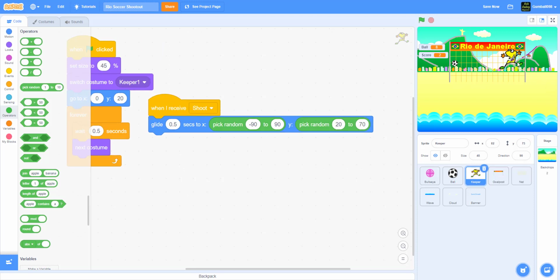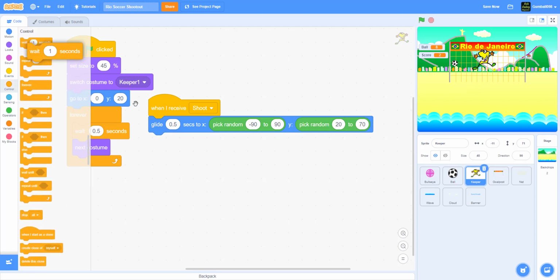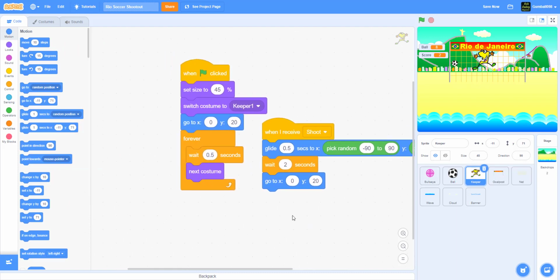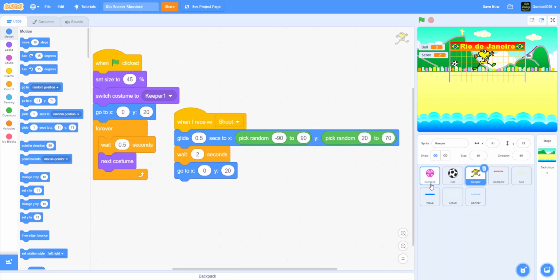So maybe from here 20, around 20, and then to 70. Yeah, so that's our code over here, and then wait 2 seconds, and then it'll go back to that position. And this is the code, so feel free to pause.